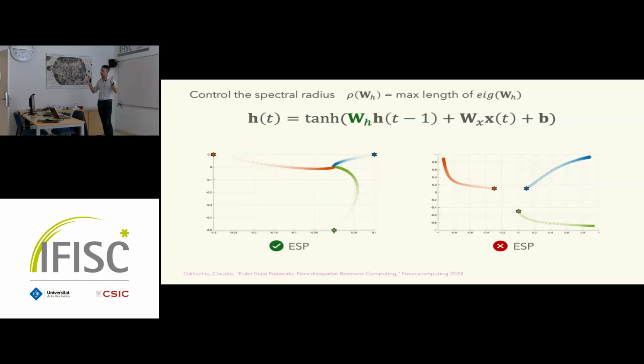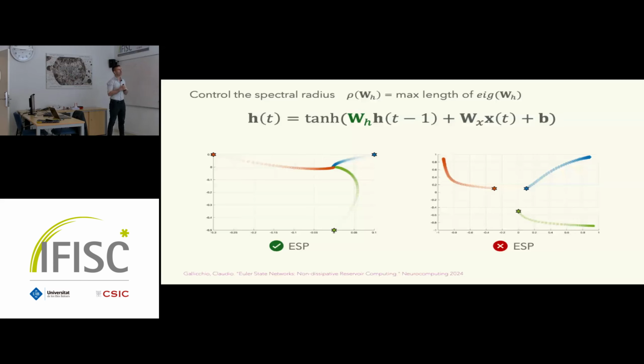There are several ways of doing this. For example, you can generate a random matrix WH and then rescale the values by a constant such that the spectral radius is equal to the one that you want. So the spectral radius is typically smaller than 1, and for example, the default value is around 0.9. Okay, but what does it mean? It means that in practice, I am initializing my state transition function to be asymptotically stable.